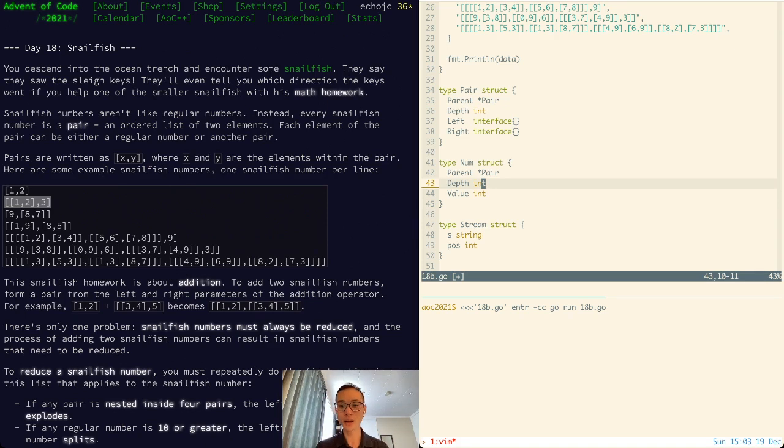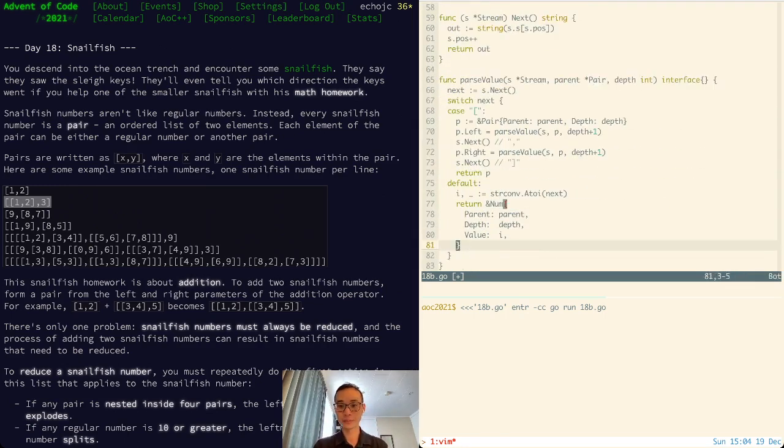But I didn't want to have to do that, and so I decided to just write the depth into my structs. Now there are certain dangers with doing this, because as soon as that gets out of sync, you're going to run into trouble. And I did actually run into a couple of bugs that way. But for the purposes of this specific puzzle, it was good for me to be able to keep track of that. And so that's what I did.